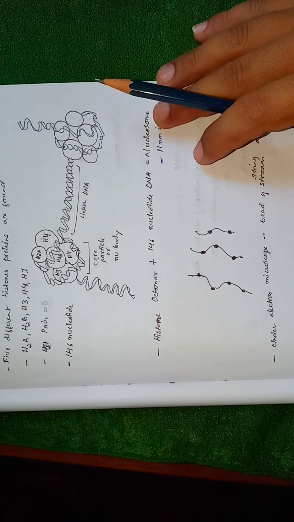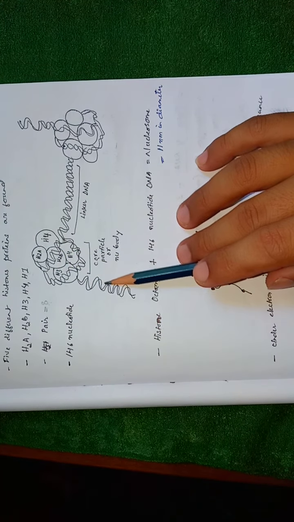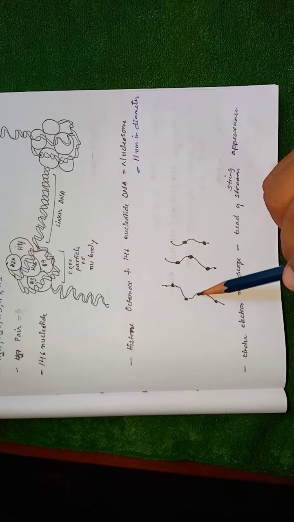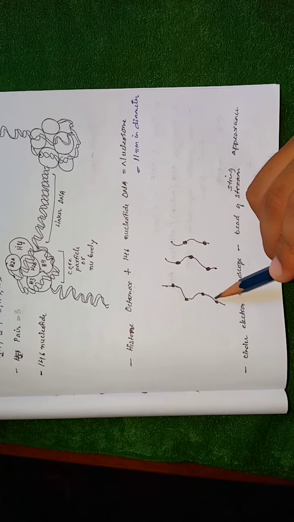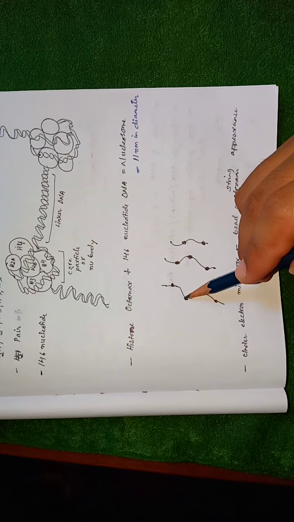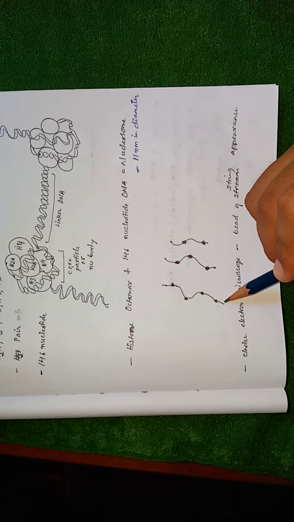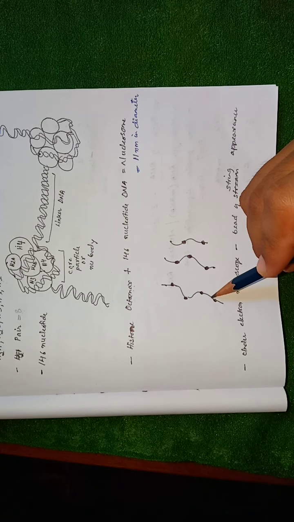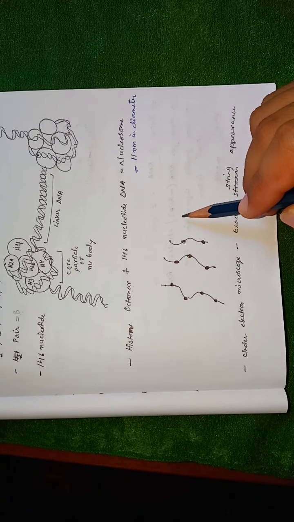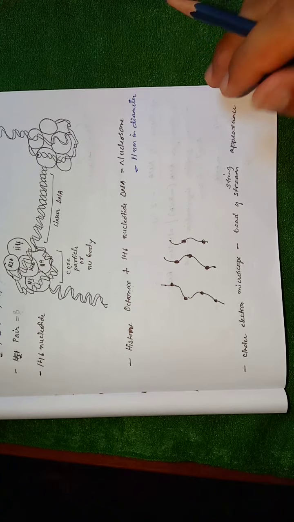So this nucleosome together with the DNA, when observed in the electron microscope, is seen in this form. This is the nucleosome consisting of the histone octamer and the 2 circles of DNA, and this is the DNA segment, and these are the linker DNA or the interbead DNA. Due to this appearance, the chromatin gives a bead-on-a-string appearance. So this is all about the nucleosome concept.